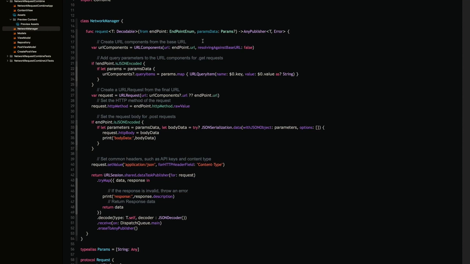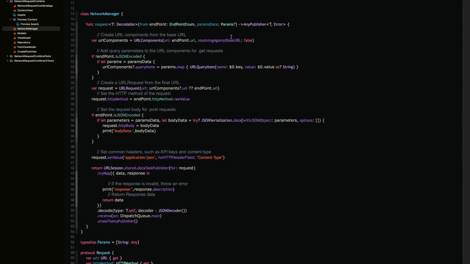It will take the endpoint, which is an enum, then the params, the query params. Then the function will return an AnyPublisher, which will return the type and the error.